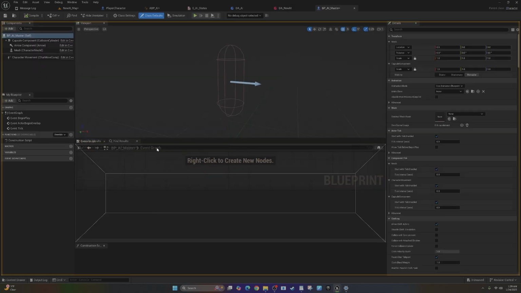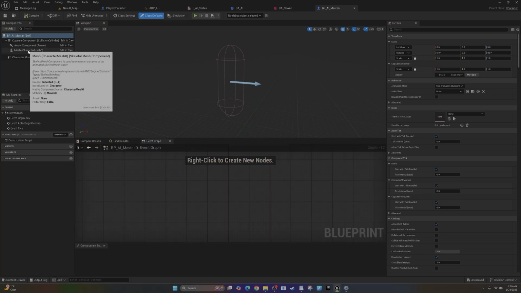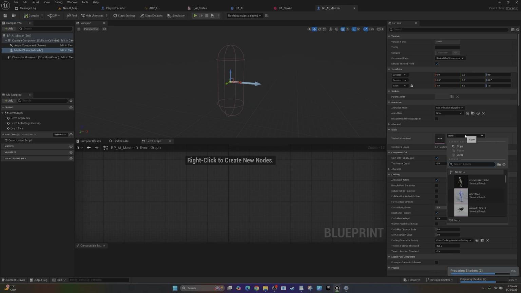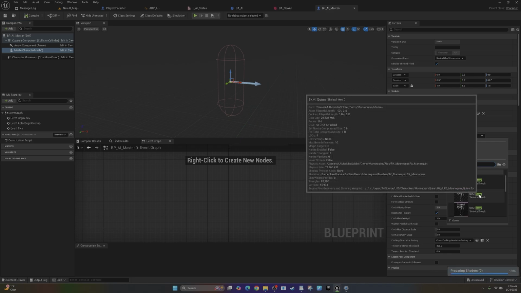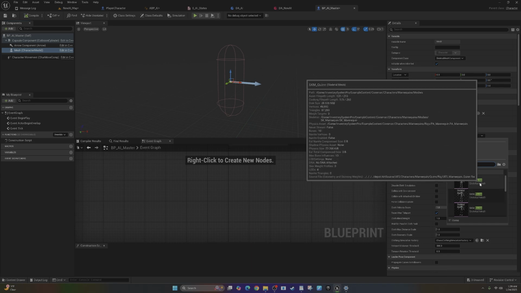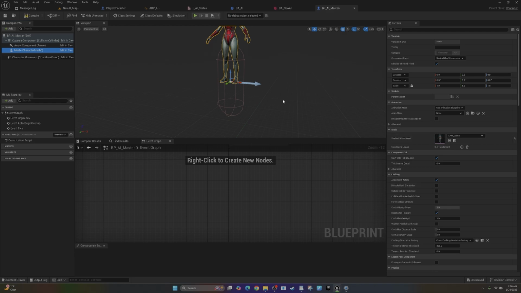Let's go ahead and open it up, and then let's assign it a mesh for the character. I'm going to search for the default character that comes with Unreal Engine, the third person character. So if I search for Quinn, and then just make sure, okay, I believe this should work. Okay, so it's not exactly the default. It's got different coloring, but it should be fine either way.